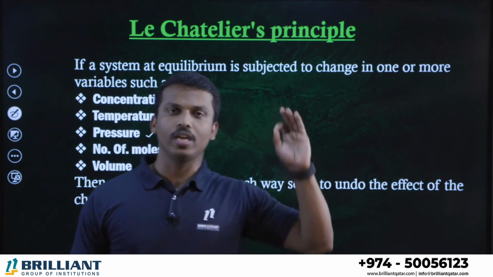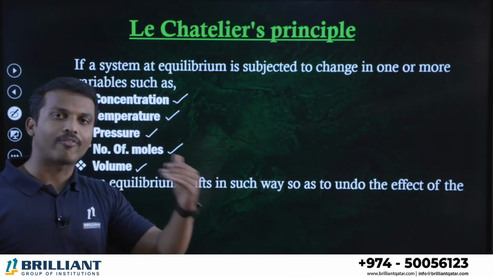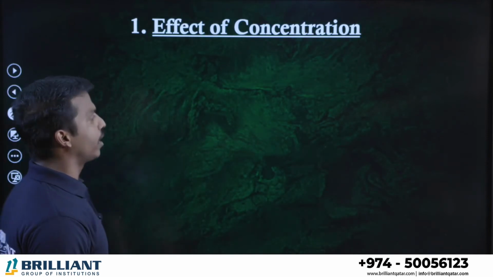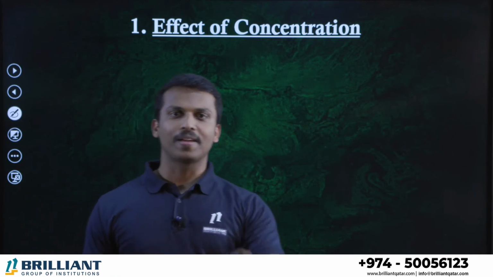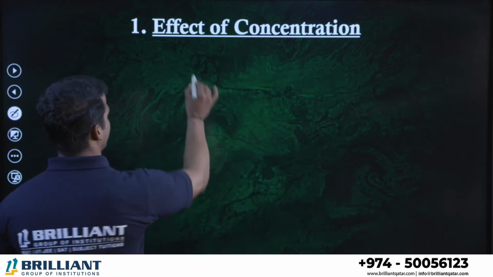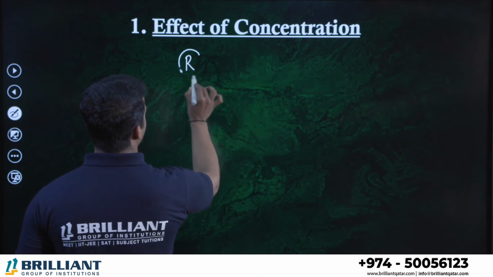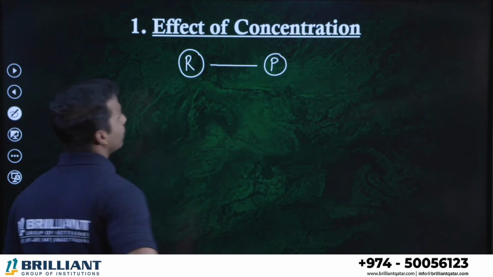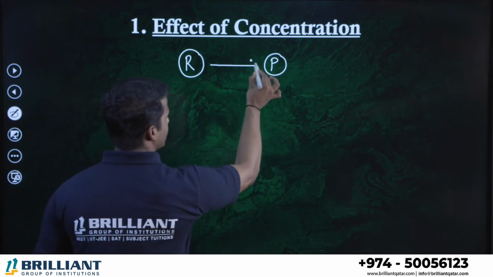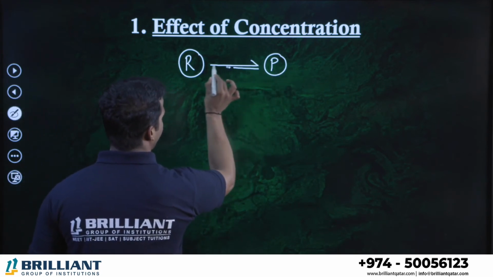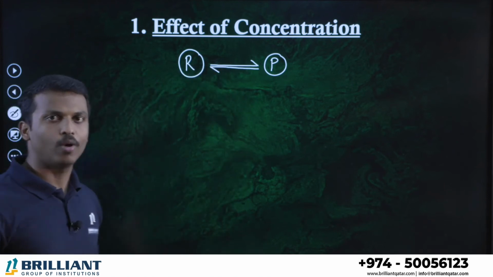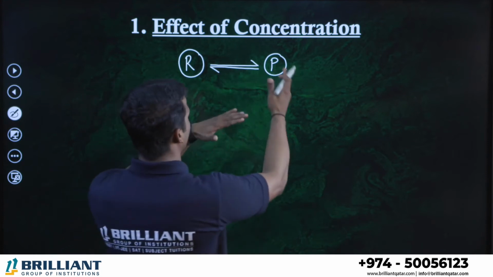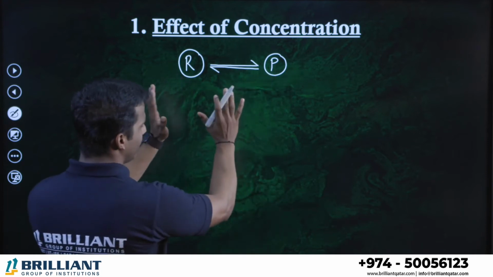Now we can go for each of these parameters, how they will affect an equilibrium. Ready? First I am going to the effect of concentration on equilibrium. Let me consider a simple reaction. What is actually happening in a chemical reaction? Reactants are converted into what? Products. Alright, let me consider this is the forward reaction and this is the backward reaction. Now they are under equilibrium condition. So there is no movement. There is no forward, no backward, both are equal now. Now it is in equilibrium state.